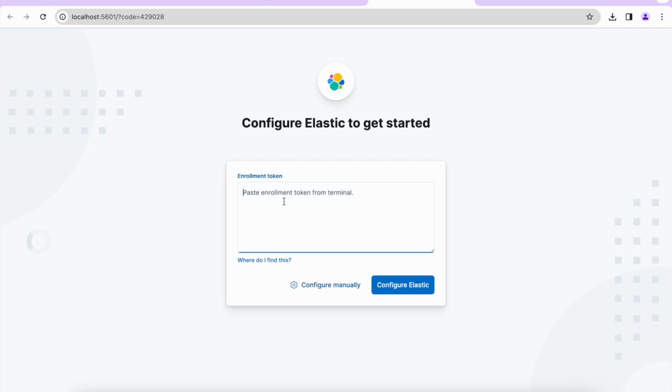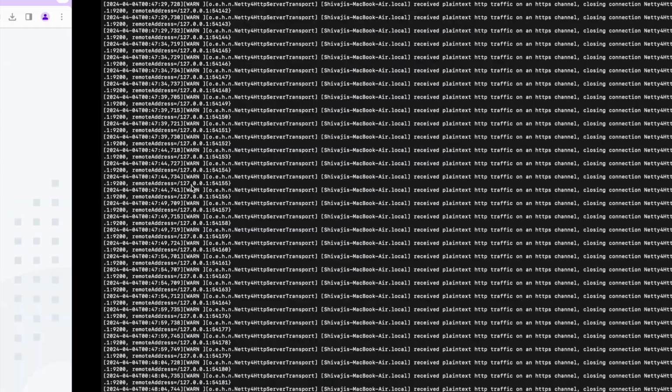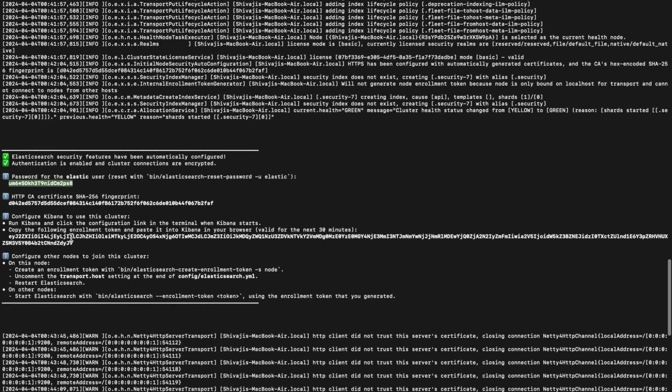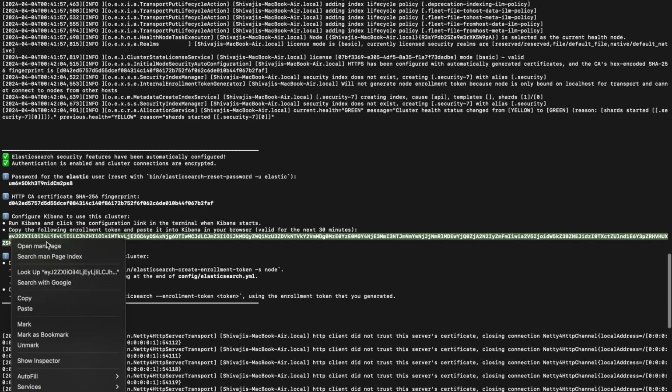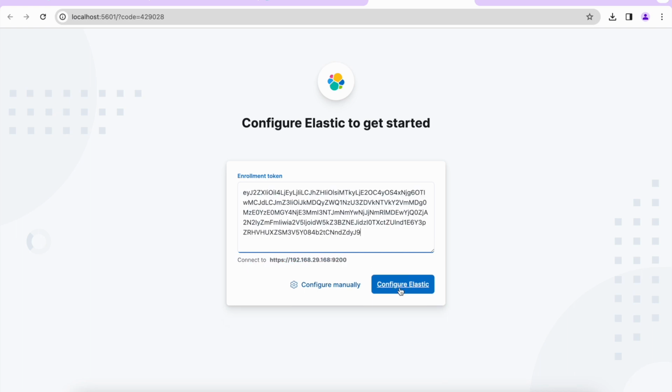As I told, this token is required, right? So here we'll go to Elasticsearch and find that token. This token is needed to configure Kibana. Now configure.